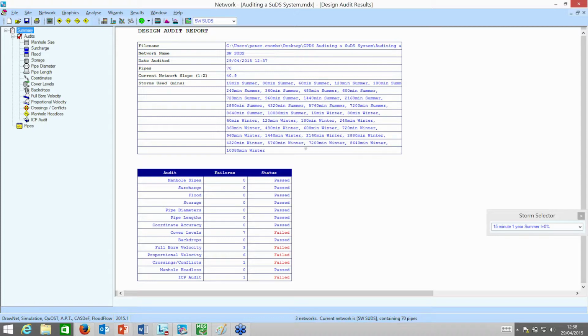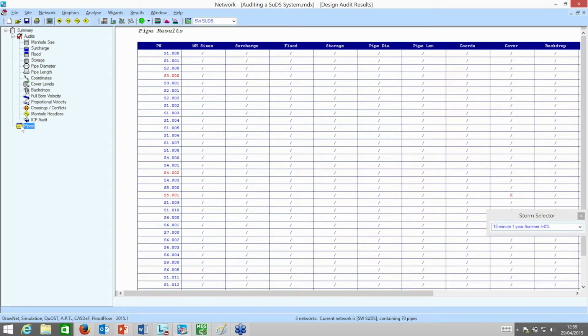The programs use all these storms, and now we can see that we have some elements that have passed and some that have failed. Now, if I'm the guys in the water companies, I can just click on the pipe summary here, and then there's a complete breakdown of ticks or crosses. You can right click, and then we can email it back to the consultant or the developer to say, happy with all the ticks, but we need to do a little bit of work where pipe 5001, for example, has got an issue with cover. So just move that down. There's a little cross there. So there's a nice way of being able to provide the feedback.